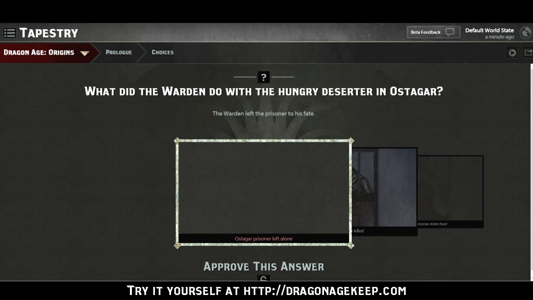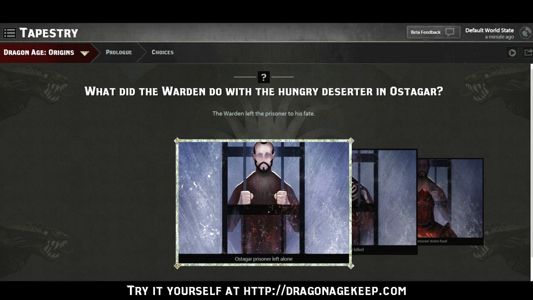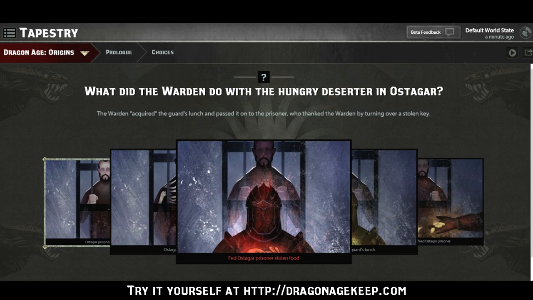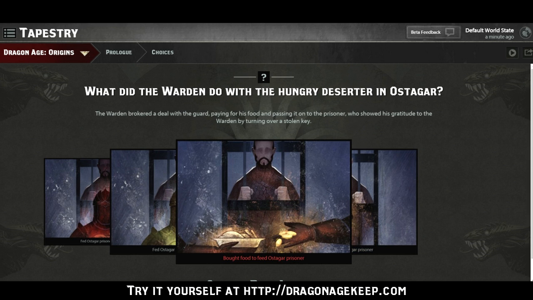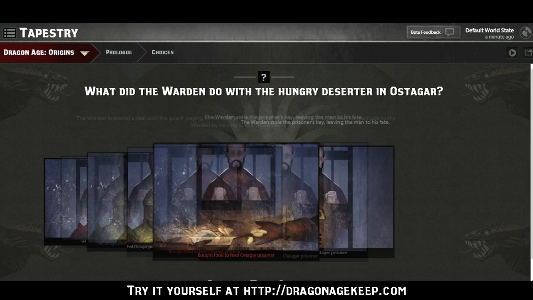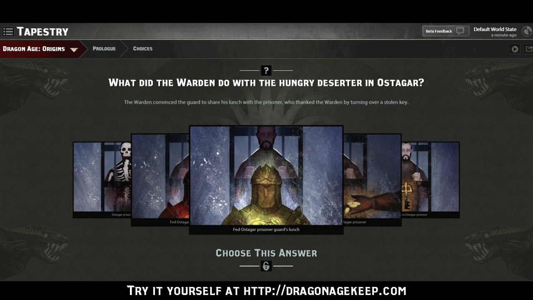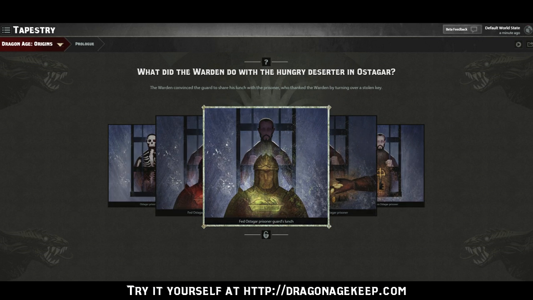We have the decision about the Ostagar prisoner. You remember that guy who had to be given food, I think? Killed, fed. Okay, there you go. Fed Ostagar prisoner, stolen food. Fed the prisoner with the guard's lunch, brought food to the prisoner. What I did was I took the guard's lunch and, let me zoom out a little bit, there we go. Took the guard's lunch and gave it to the prisoner. So I choose this answer.